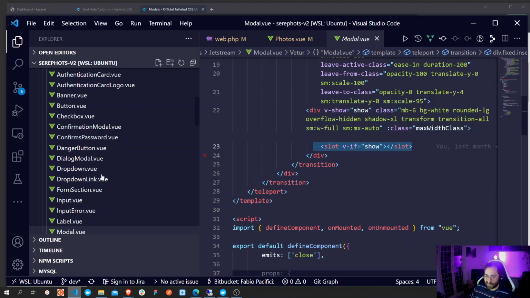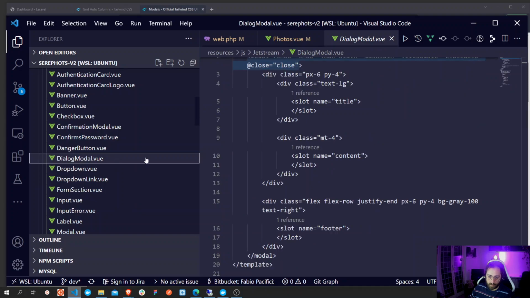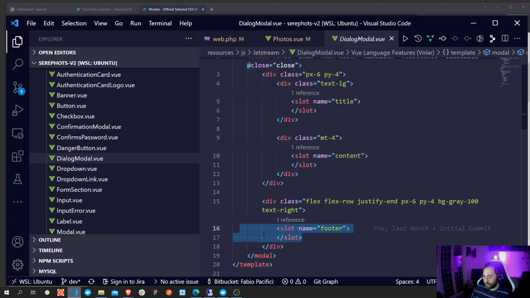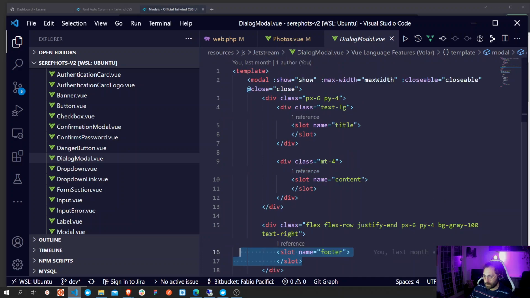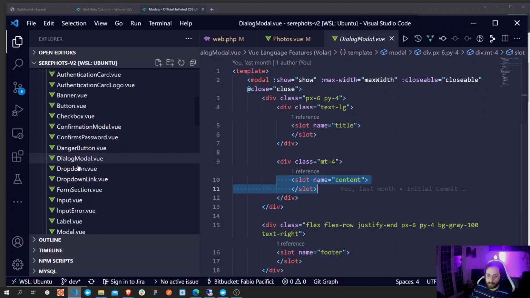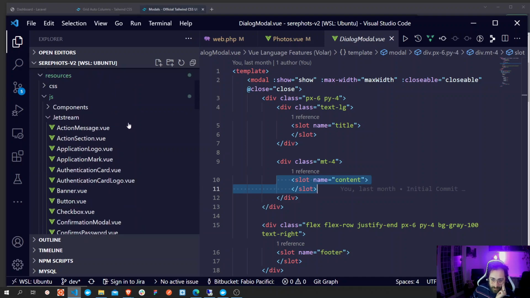I don't think the style is nice. The dialog modal probably is the one we want. It has a footer where we could put our form. So we just refer to this slot, then it has another one for the title and another one for the content. How do you import the dialog modal? From where?